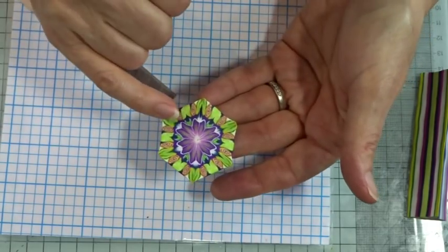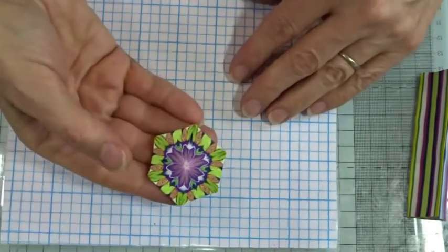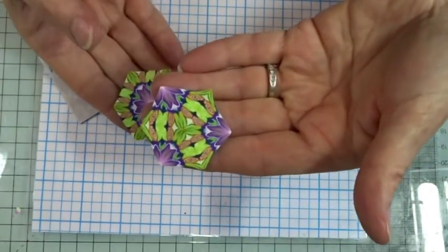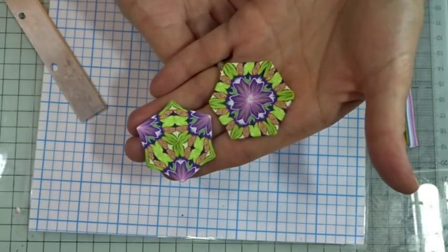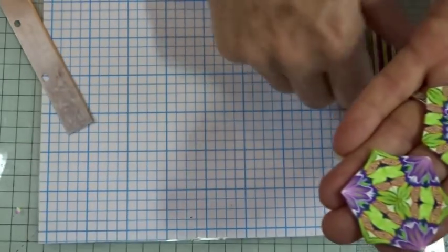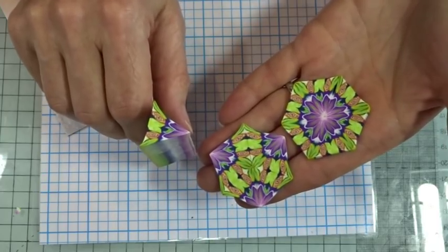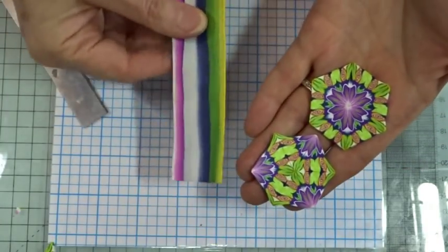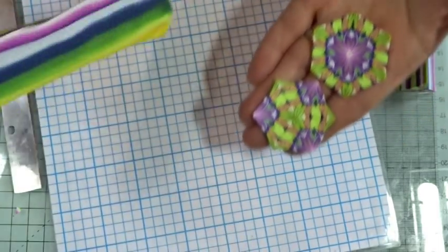And then we will also always, because this is a different pattern in different directions, if I take another 6 slices and put those together, then I'll show you the pattern that makes. So there's the pattern when it comes out the other way. So those are our two patterns from that one piece of cane. And obviously we can manipulate this even more if we wanted to make other patterns. And don't forget, we have of course got all of this bit, which is still from the original pattern. So you can make all sorts of different bits and pieces with that.